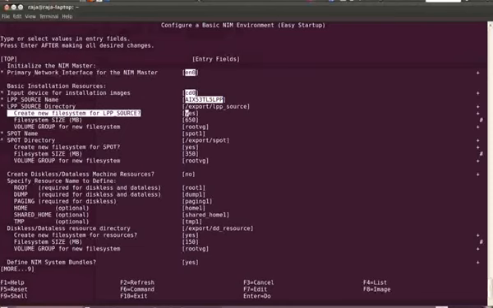Here you have the options: create new file system for LPP source, yes, and file system size. For each LPP source you need to have somewhere around 3 GB, and you add some 10% as buffer space. So let's make it 3500 MB, that's around 3.5 GB. And where you want to create the file system, if you have a separate volume group like a nim VG, you can mention that. In my case, I don't have any other VG, so I just put rootvg.